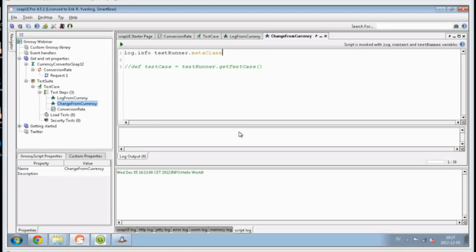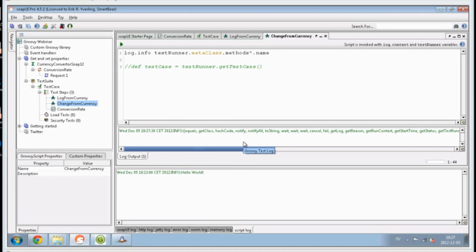So, metaClass, and you see it recognizes it. Methods, and this is funny. You want to select all the methods and the name, and we can run this and see if I spelled it correctly.